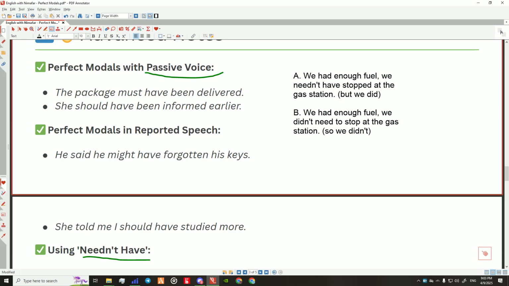But sometimes, A is not that commonly used because why would you stop when you don't need something? So it's less common. It's less common that you would stop somewhere that you didn't need to. That's why some of you said, I've never heard that. But in the right context, you can use that.